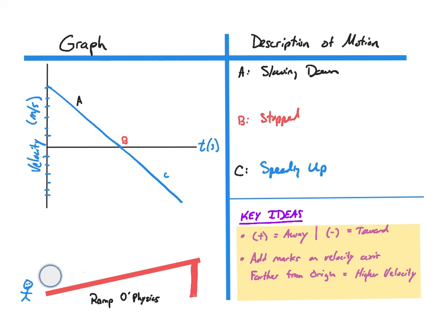So if we start with the ball at the bottom, as it rolls up, it's going to roll faster in the beginning, but then it's going to slow down and slow down and slow down until we get to a point where it is stopped, and then it's going to change direction and speed up, speed up, speed up back towards the observer. So that would give us an idea of slowing down while moving away, where we have a positive velocity, stopped, changing direction, and then speeding up back toward the observer where the velocity is negative.